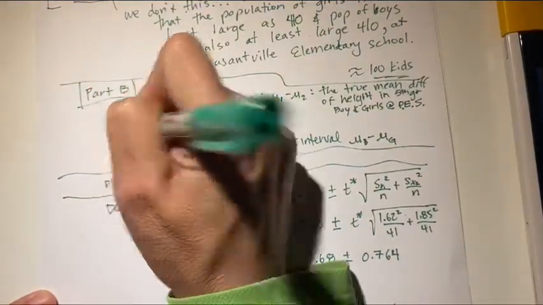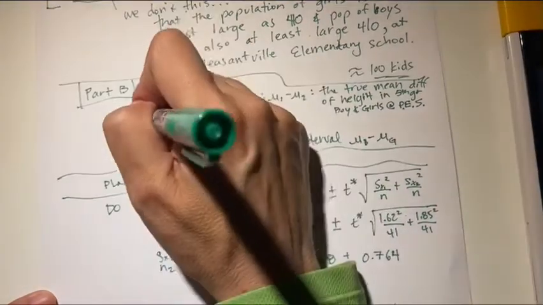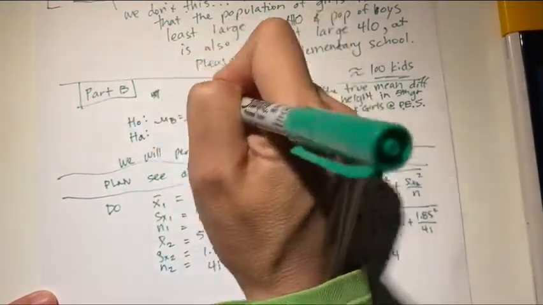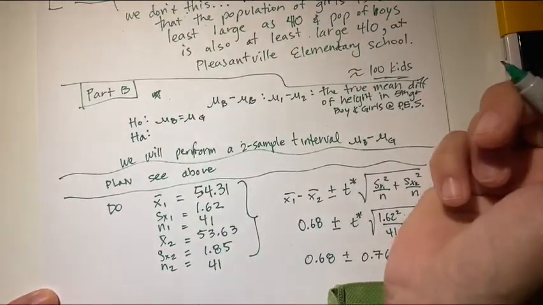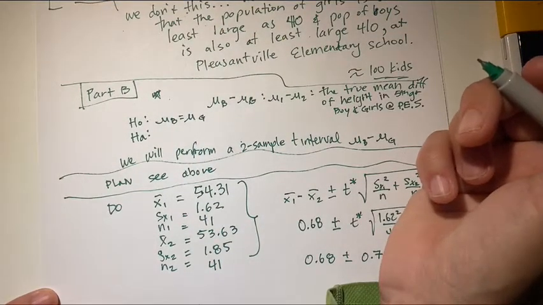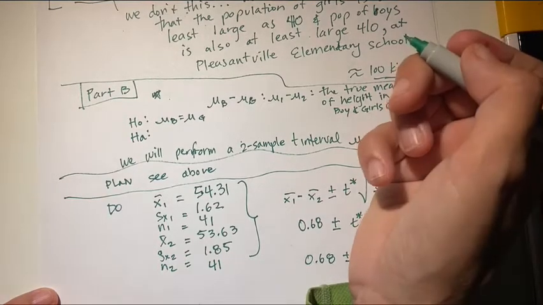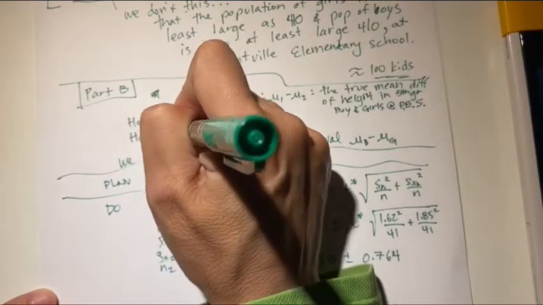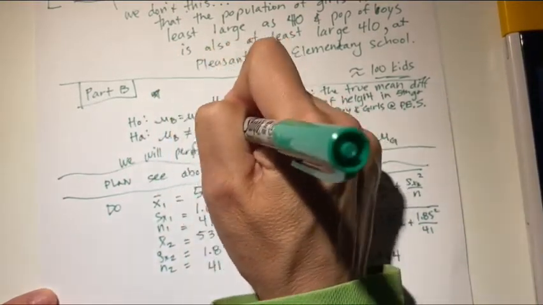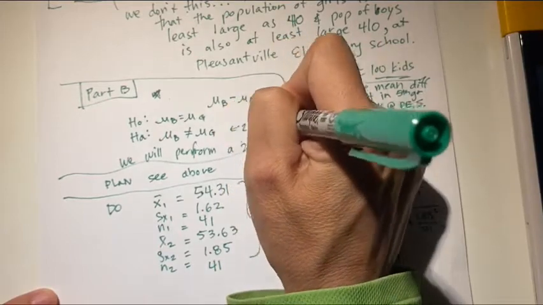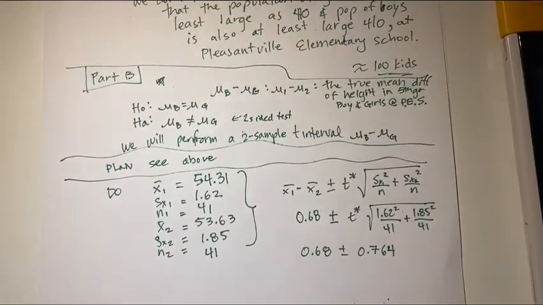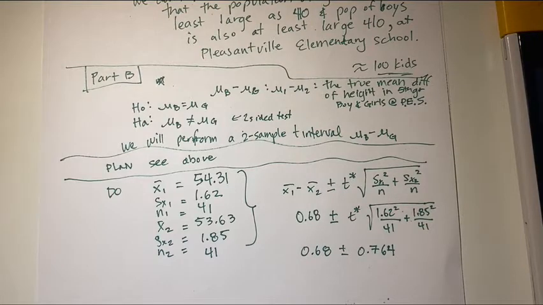We should assume that they're the same. So we could show that mu b is equal to mu g. All right. So do we have a sneaky suspicion? It's not saying anything. So we should assume that they're just not equal. This is called a two-sided test. So it's going to test whether girls are taller or boys are taller, or either one are taller. We know sometimes girls are taller in different growth spurts, especially in middle school, or right around fifth grade, sixth grade.